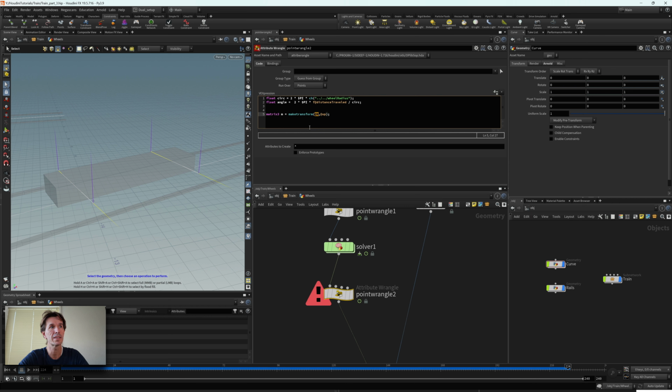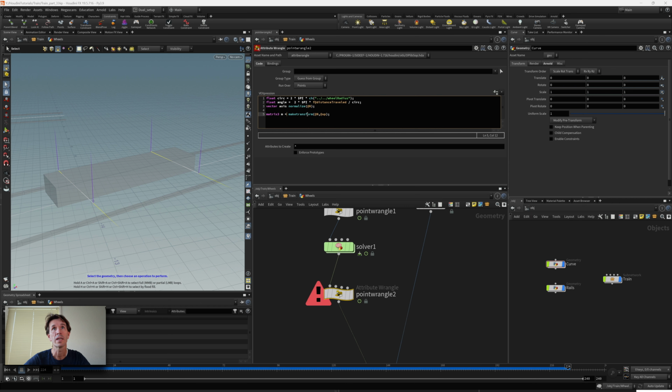And what does this mean, normalized? This means that the values of the vector in this normal stay between 0 and 1, or actually minus 1 and 1. So they don't exceed 1. So that's what I'm going to do here. I'm going to say vector, I'm going to say my own vector, and I'm going to call this axis. And this axis, I'm going to say this is a normalize here. Oh, not this one. Normalize this one. And then at n. So I'm going to normalize my normal and store that in axis.